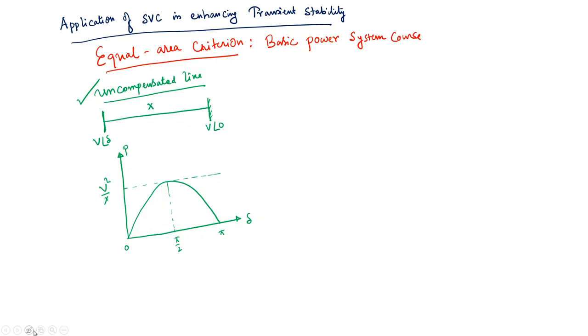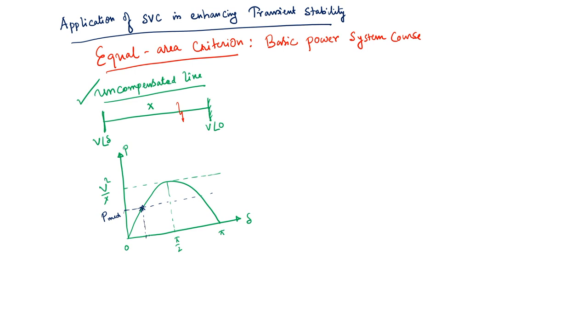Now, what actually happens if there is any fault on this particular line? Suppose there is a fault in a particular line and the fault is of transient type. So, what actually happens? Suppose this is the operating point, this corresponds to this mechanical power, that is P mech. So, you know that this is the operating point for a lossless transmission line, assuming that there is no inherent damping, we are ignoring the losses. So, there would be no damping on the system, that means we are ignoring the damping as well.